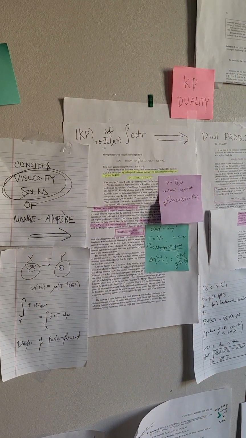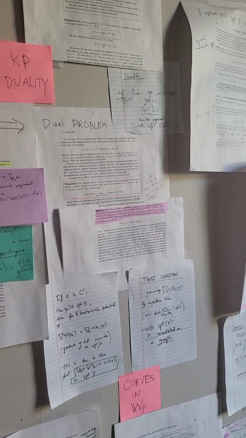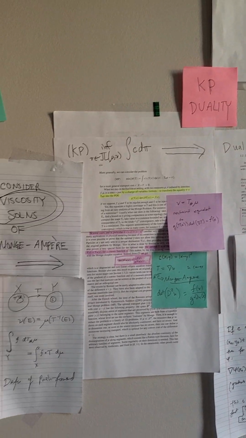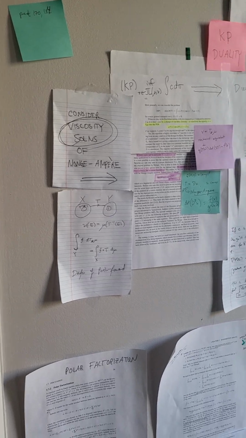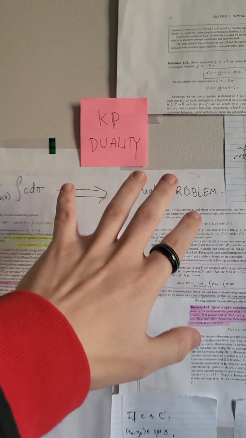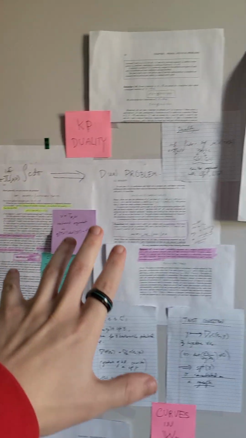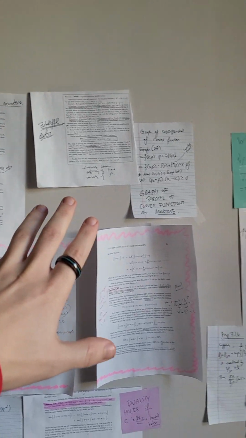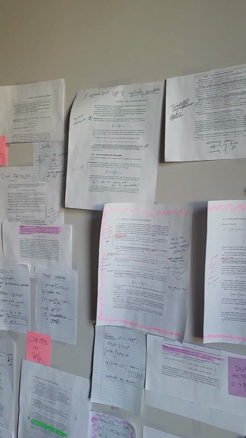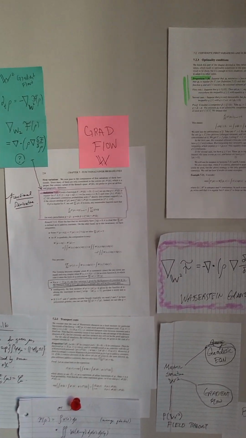Hello, universe. So, a funny thing that I did a while back was I was reading the book by San Ambrosio, Optimal Transport for Applied Mathematicians, and then I printed out several chapters of the book, and here's the chapter on duality. I highlighted the important sections and took a lot of notes, and then organized this collection of notes on my wall, almost like a detective trying to solve a crime or something. But it was helpful for me when I did it.